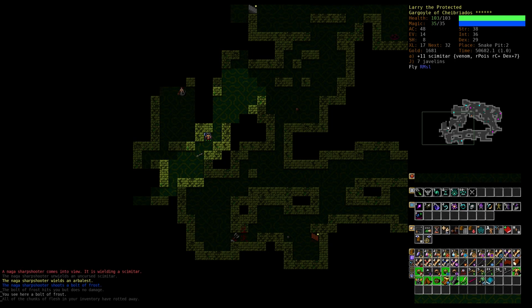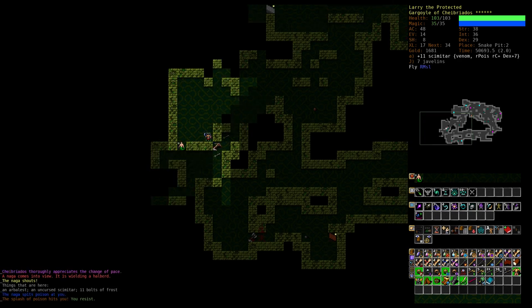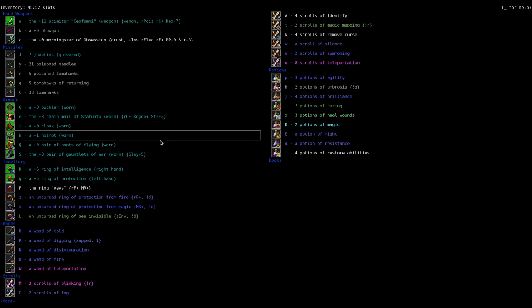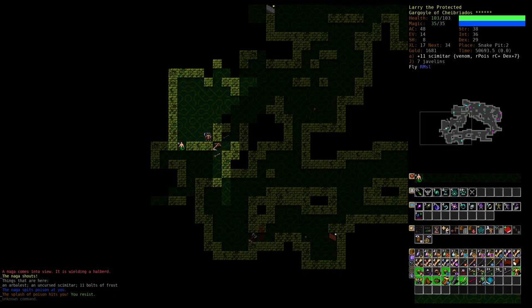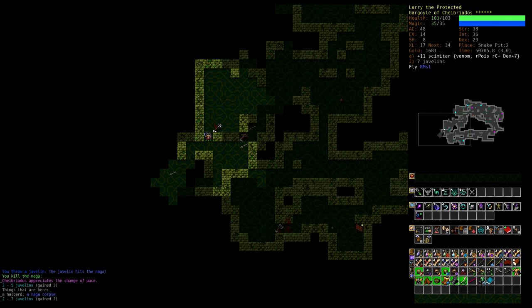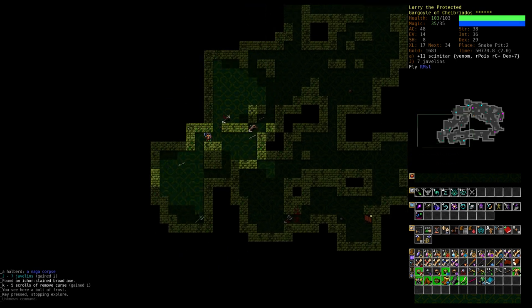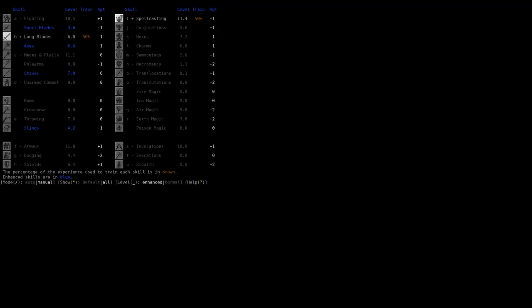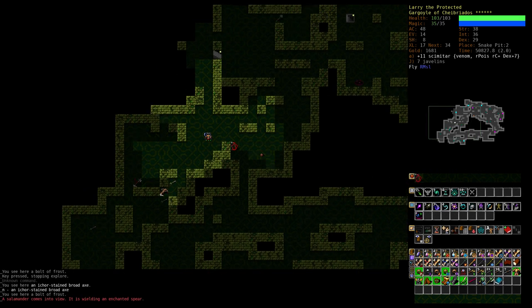I guess there are things that would have benefited this character even more, but we are using the Gauntlets of War, of course, which give plus 3 to armor class, and plus 5 to accuracy and damage with ranged and melee attacks. So that's nice. Ooh, what did I see? Ichor-stained broad axe. Well, we do have a little bit of skill in axes. Take that with me.